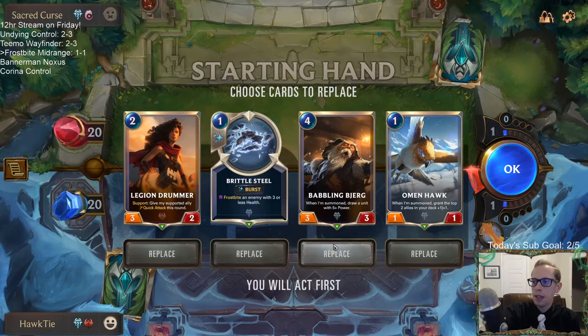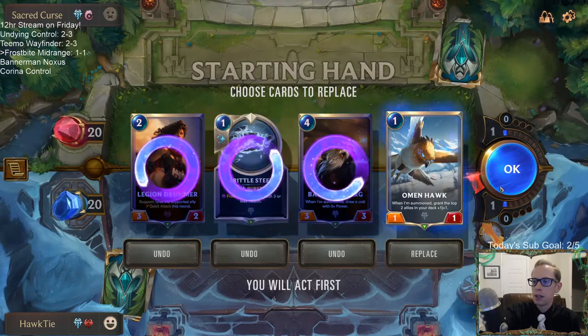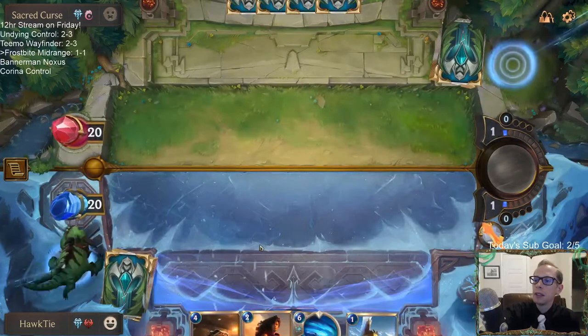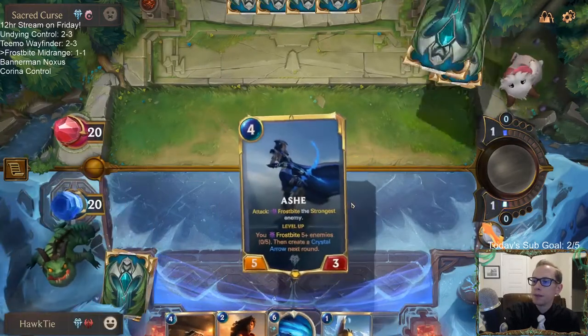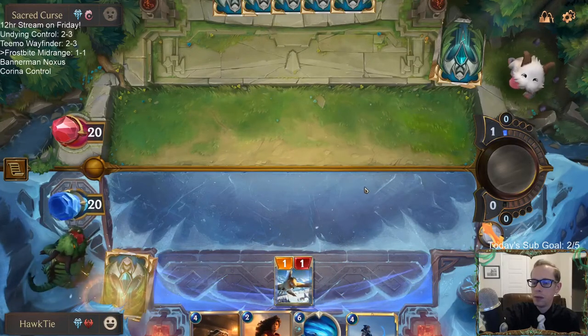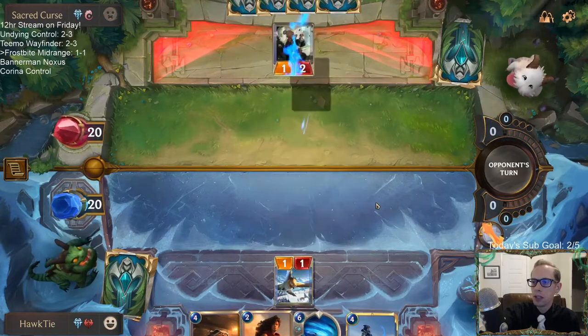I don't dislike this hand, but I guess send those back. That's not a bad hand. Same thing. But those aren't our powerful cards, and they don't really do very much without other things. We need challengers to make Legion Drummer good, and so on.